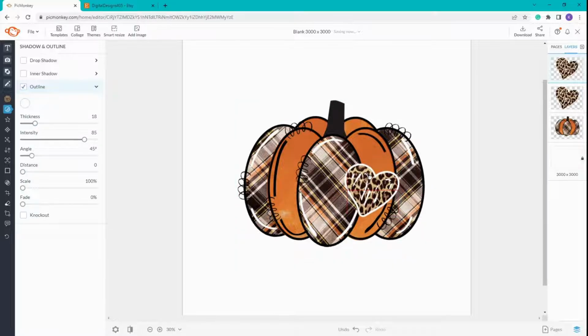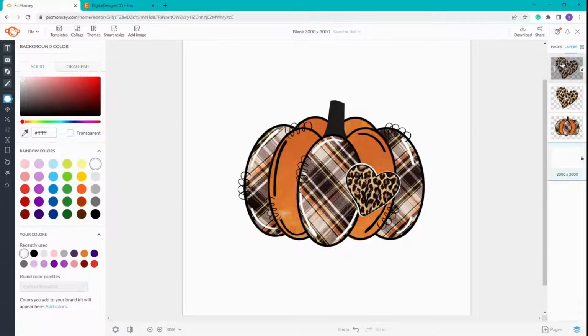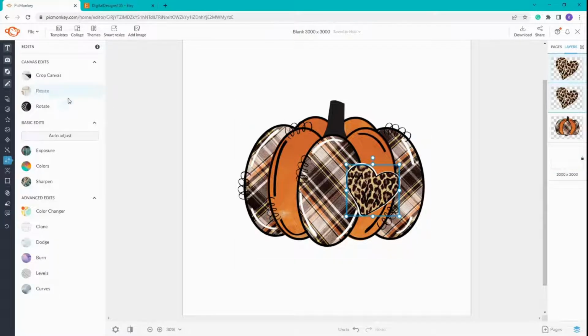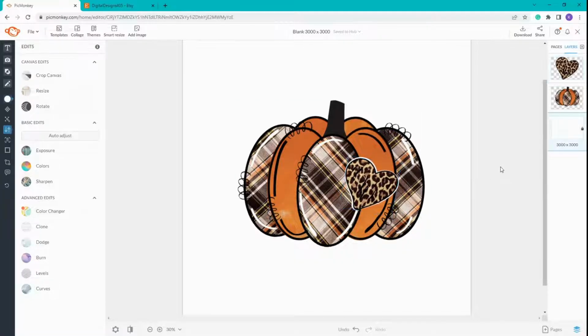And then all I'm going to do is move that to the back. Now I don't necessarily care if this one lines up perfectly. I kind of like it to be just a little off. Like that. And let's group that together because I want to cant the whole heart together. Just a little bit more like that. I think that's pretty cute.